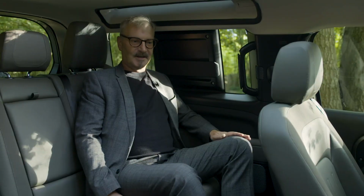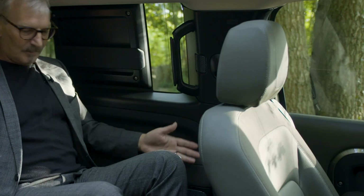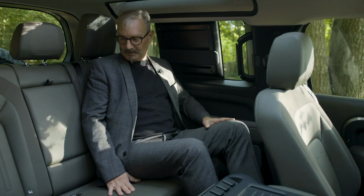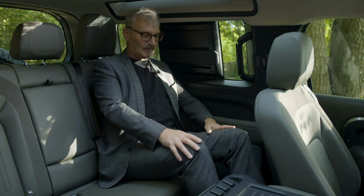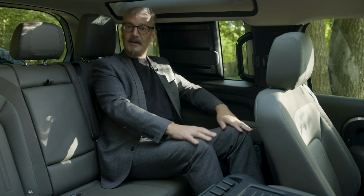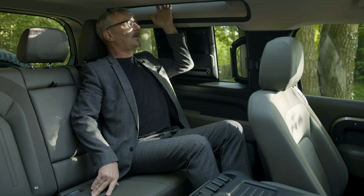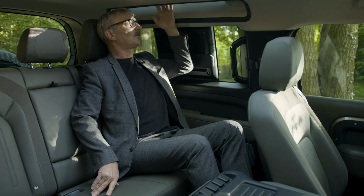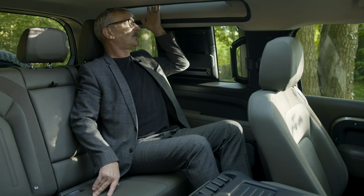The back of the 90 is astounding actually for the amount of room on offer. There's a bit of a step to get in, but once you're in here, it's actually phenomenal, the amount of room. It's not for kids only. I'm nearly 6 feet tall. My knees are nowhere near the back of the seat in front. Here you can also see the Alpine windows, as they call them. Again, that's a styling feature that appeared on various station wagon versions of the Land Rover series vehicles and the previous Defender. They just add a bit more light into the cabin.